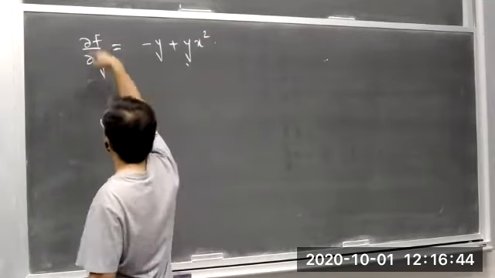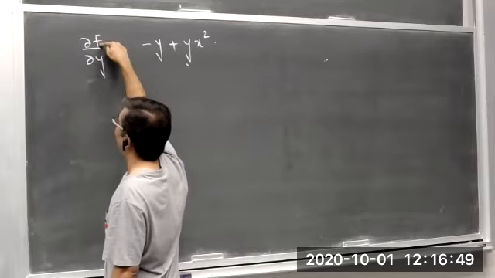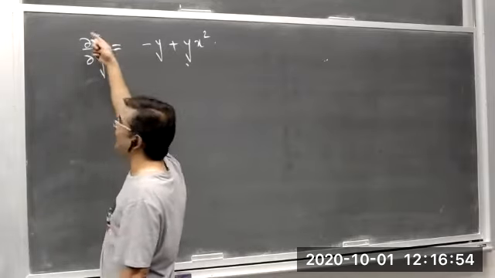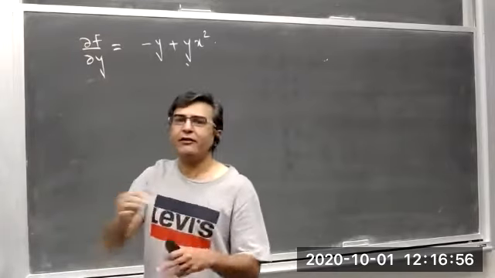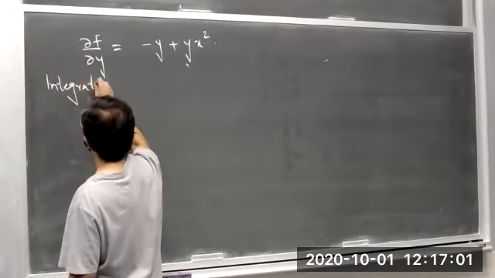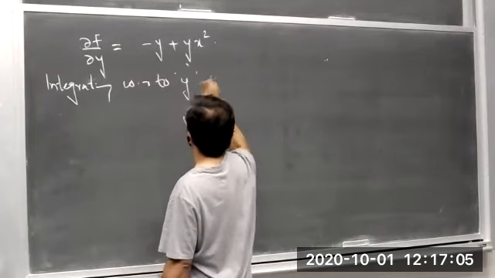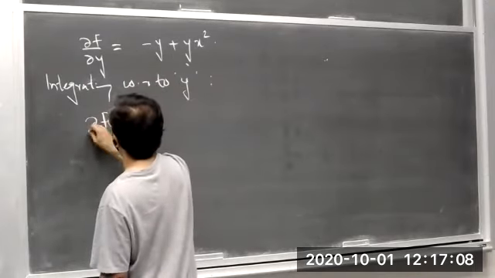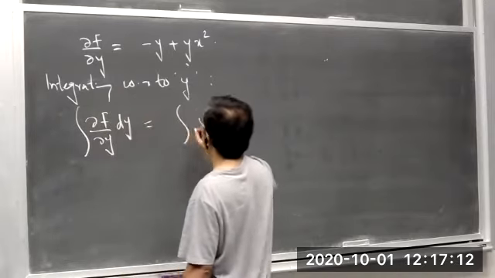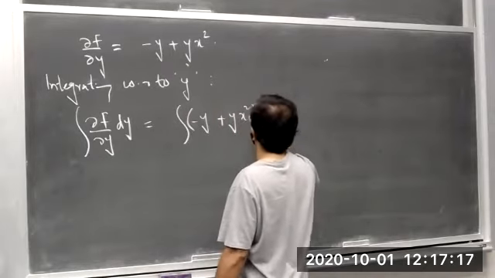Now, we have to integrate this thing with respect to y because we need to find f of xy. So यहाँ पे हमारे पास डेरिवेटिव है with respect to y, इंटीग्रल लेंगे with respect to y, तो ये डेरिवेटिव और इंटीग्रल कैंसिल हो जाएंगे. So integrating with respect to y on both sides. ठीक है, तो ये पार्शियल एफ ओवर पार्शियल y आ जाएगा, सॉरी इंटीग्रल dy is equal to integral minus y plus yx square with respect to y.